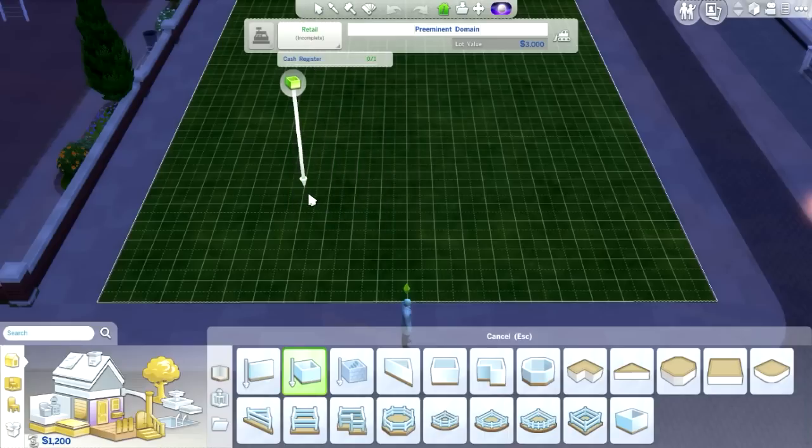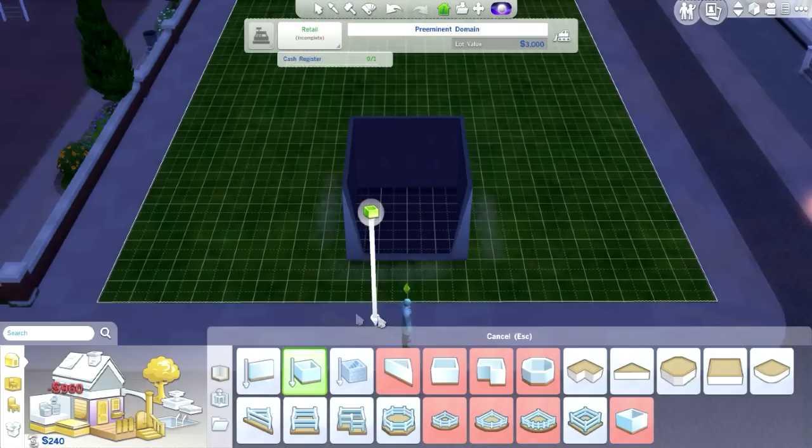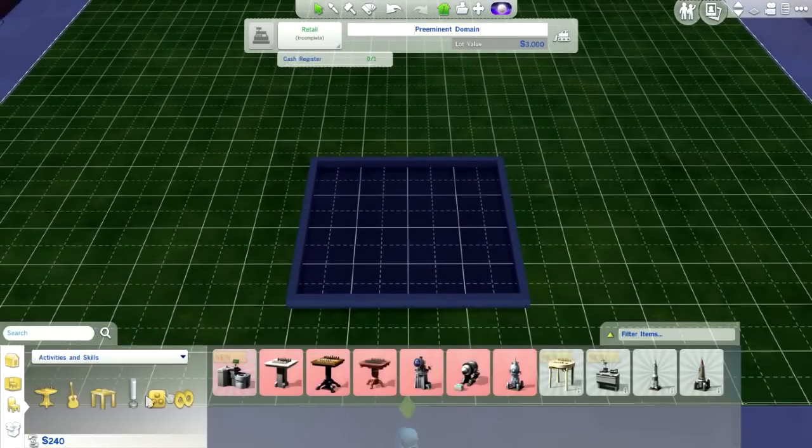Ugh! We don't even got enough money to do that. Can I hide progress? Incomplete! We are incomplete! Here we go. $960. Bam! That is the room! Alright, this is the size of our retail business. It's very small. Oh boy.